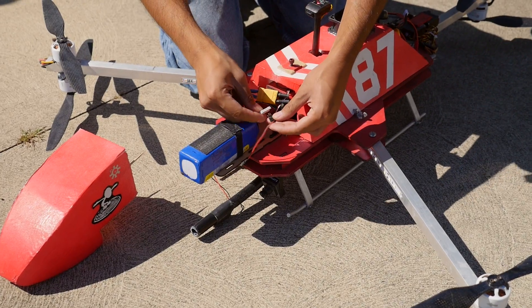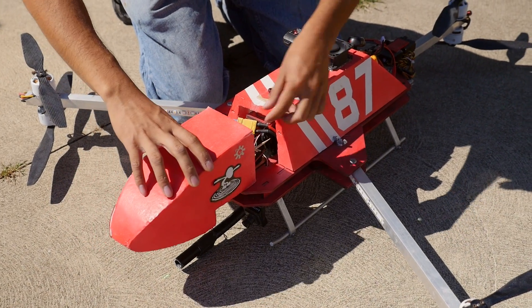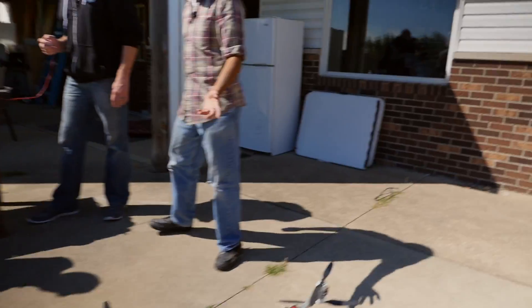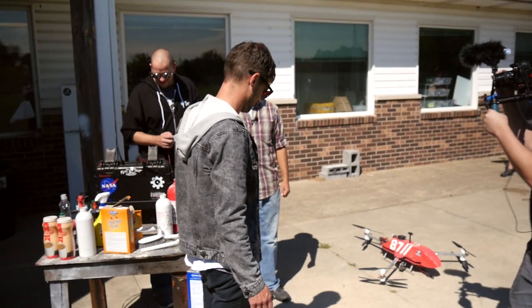I'm going to turn on the laser. Everything's better with lasers. The laser is actually the aiming point. This works better in the evening, but it's like high noon right now so it's not going to work as well. But you can still see it because it's a 100 milliwatt laser — actually a pretty bright laser. So that's ready to go. Let's say we set this plate on fire.